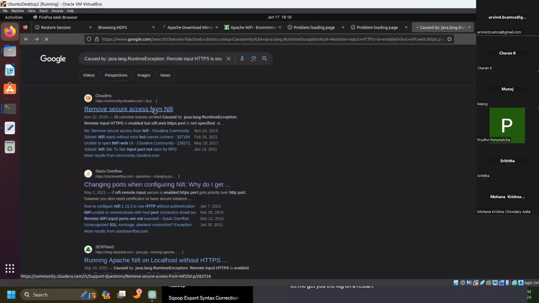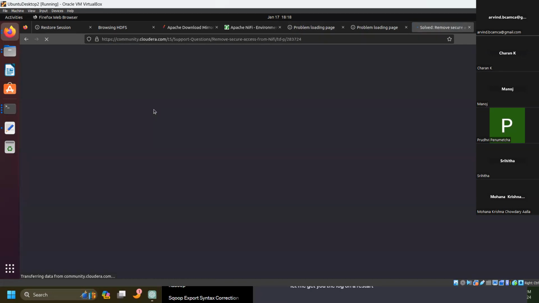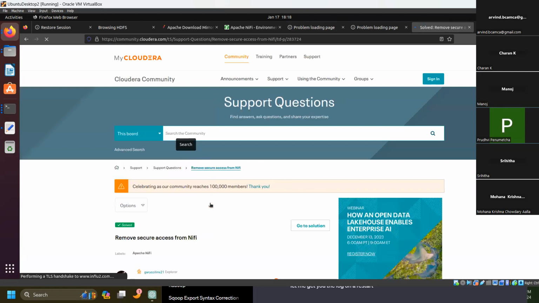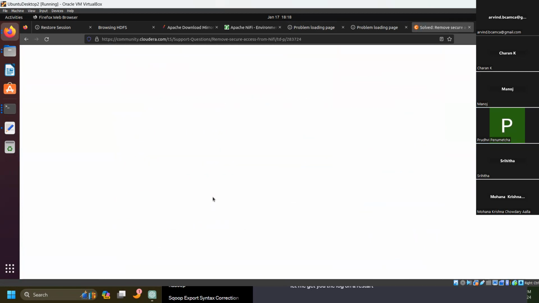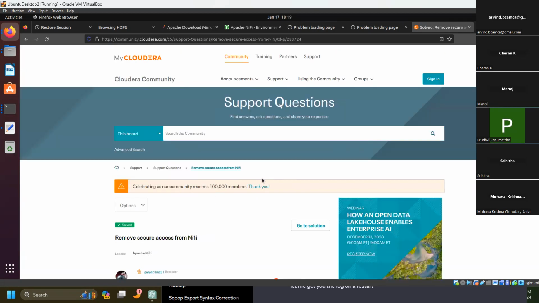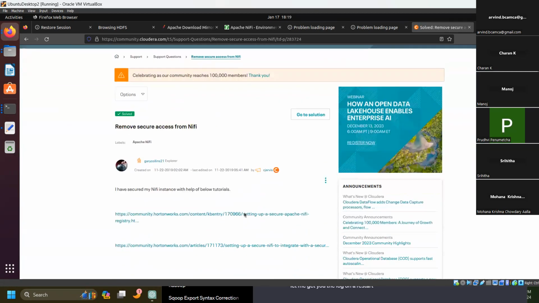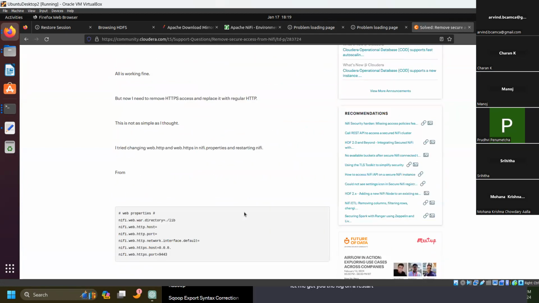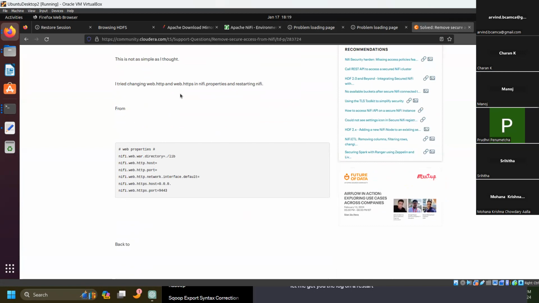Because this HTTPS is a secure one. So if it is enabled, if it is asking to be enabled, right? So if we remove it, then I think it will work.